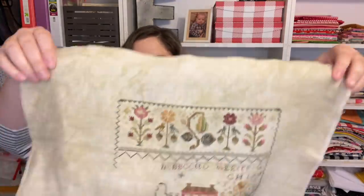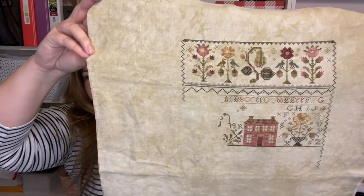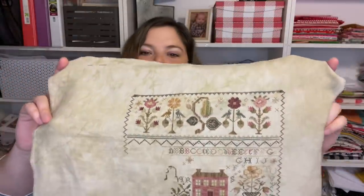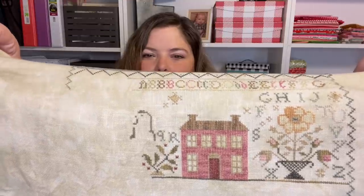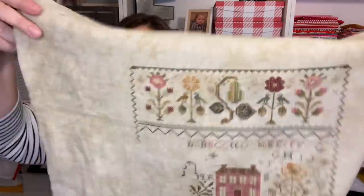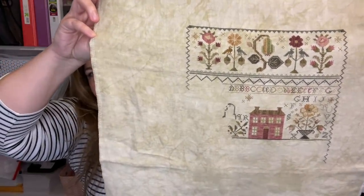The other thing I stitched on this week was Oh Joyous Day by Blackbird Designs. It felt really good to get this one back out — I don't think I've worked on it in about a month. March Madness had a prescribed schedule and I didn't include samplers because I wanted projects that could be reasonably finished. So I was really excited to pull a sampler out this week. This is on the called-for 36 count Legacy by Picture This Plus with all of the called-for floss. I worked on finishing off the house, though I still have a few window panes, the little plant, some more letters across that band, and started outlining the bird. I think I'm at the halfway point now.